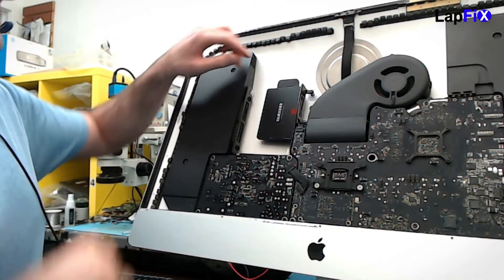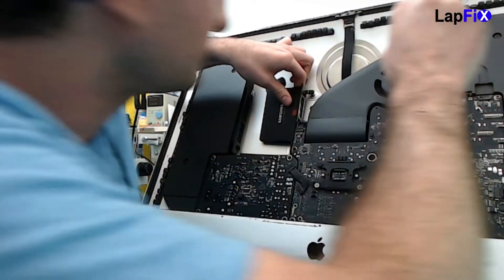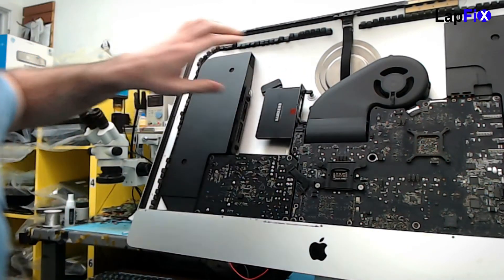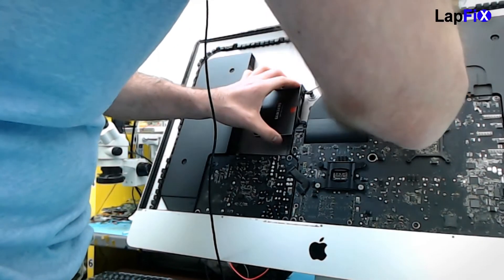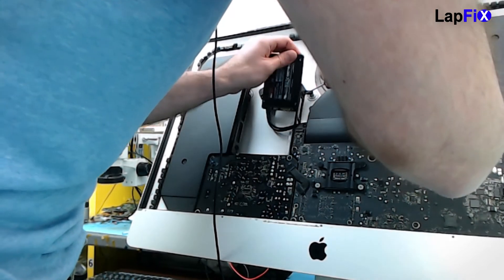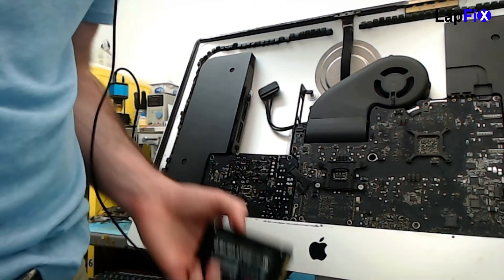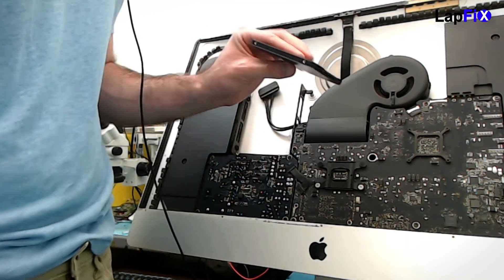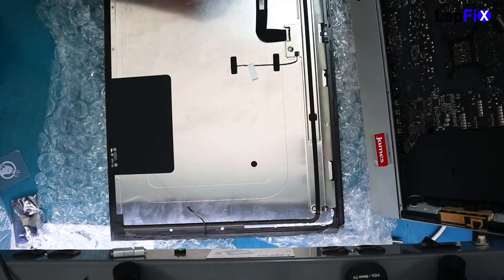I need to take this one off — since he already did it, it'll be easier to remove. There's one screw holding everything in there. He already has a one-terabyte SSD, which is good, but he wants two terabytes. We'll clone the drive first and then put it back in and test it. If it works, we'll adhere the screen again and put it back.